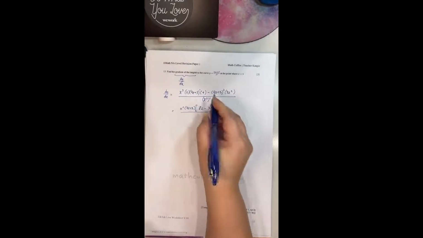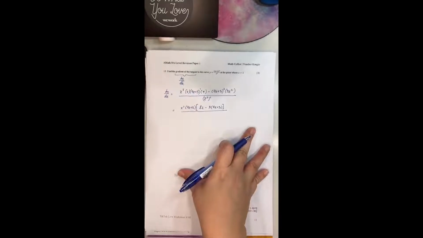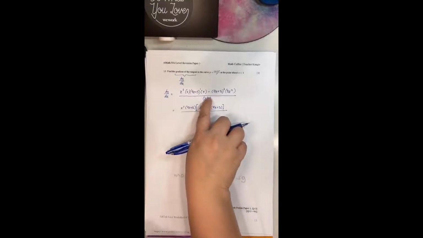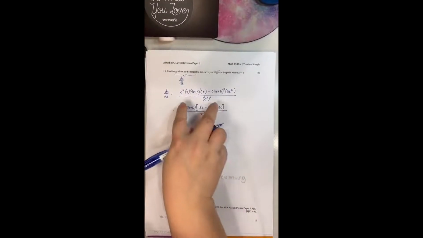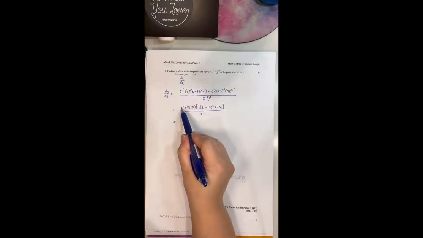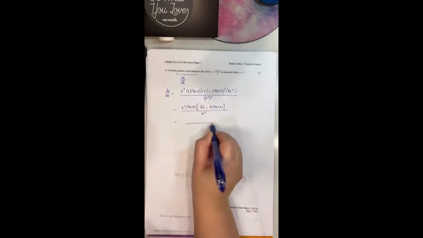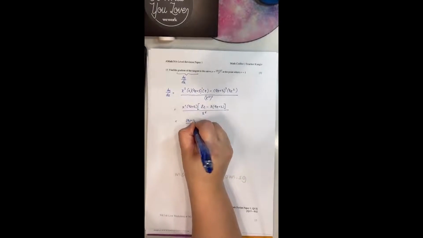Then don't forget your denominator. A lot of times students focus on the numerator and then the denominator disappears. This is Sec 4 AMath, differentiation. So now the bottom is 3 times x to the power of 6. Now let's simplify: x squared and x to the 6 I can cancel, so the bottom is x to the power of 4. This one I keep as 4x plus 3.